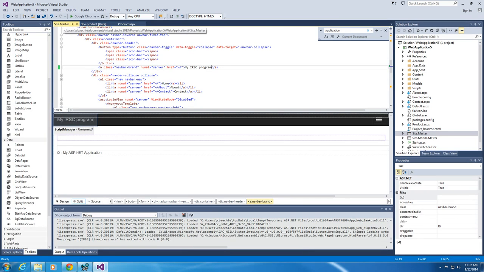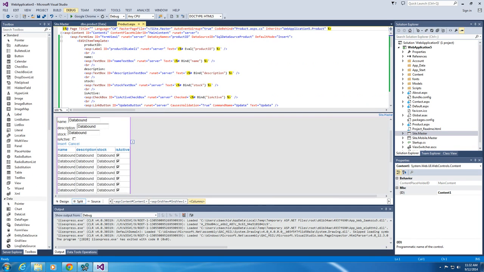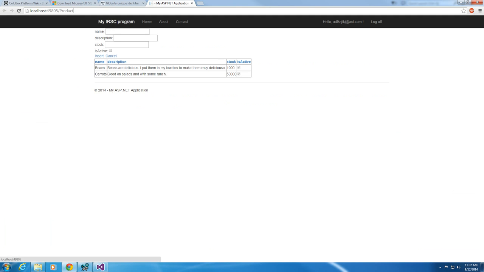Since I clicked site.master, it tried to bring up the site master. That's not really an active page. That's kind of a page that is provided for other pages. So I'm not sure what it even would bring up. But we want to bring up an ASPX page. And you can see it changed to my IRSC program.